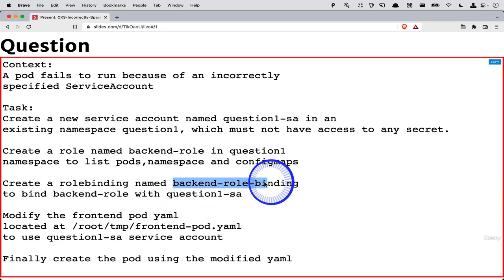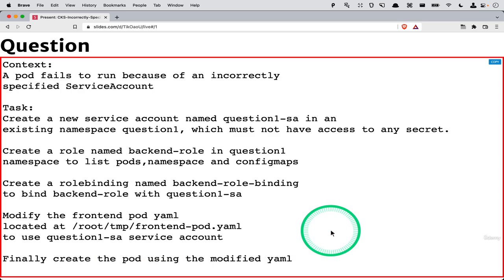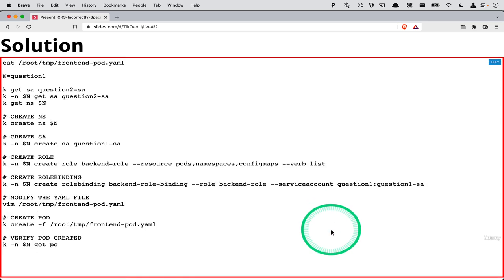Then finally modify the front-end pod, located at a particular location, to use the question1 SA service account, and create the pod to confirm everything works fine. So this is the question, and I'll be running the solution commands on a live cluster. Let's get started.